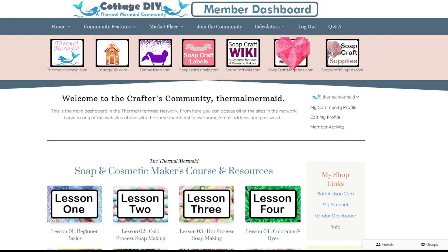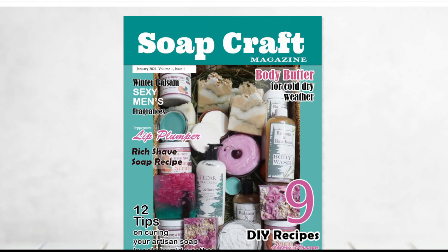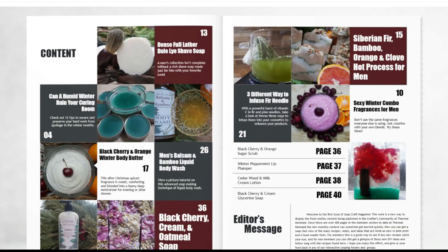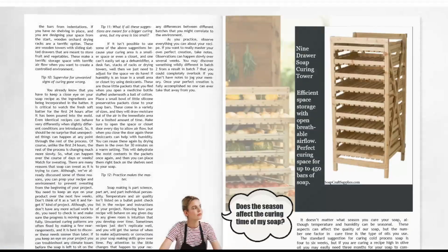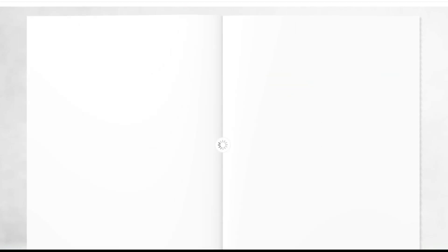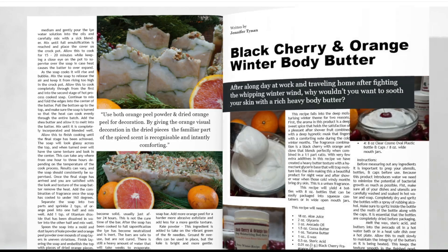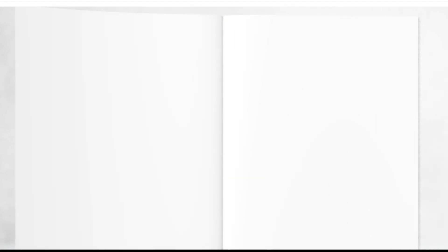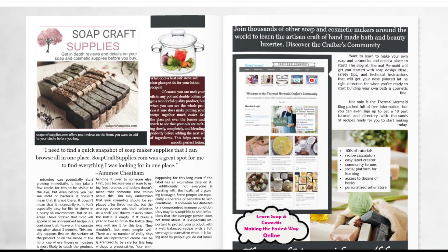Next I've built soapcraftmagazine.com. I'm not going to lie — this is an extension of my hobby and it gives me something to sell on Amazon in paperback form after I do all the work, but this is not meant to be an upsell for members. That's why I've created a site where you can read a copy of Soap Craft Magazine for free in a digital version. So far we have one volume and I do plan to have 12 for 2022. Whatever I produce, members will have unlimited access to explore it for entertainment.